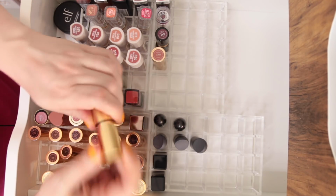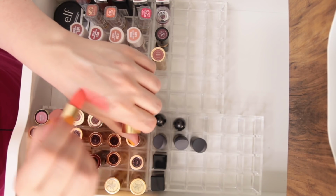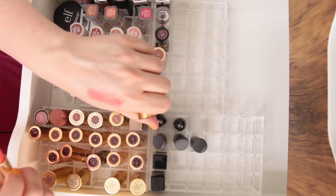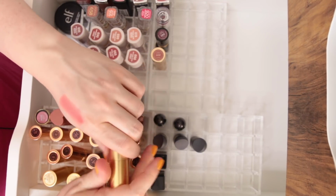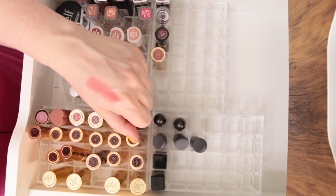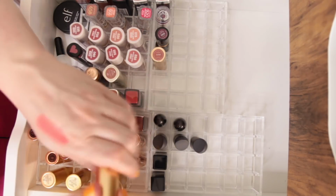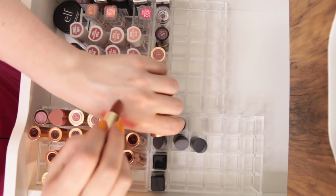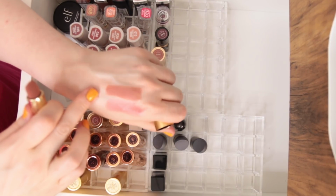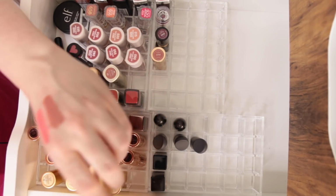This is definitely one. This is Go Lightly from Lisa Eldridge. In fact, in general, I may want to pull a couple Lisa Eldridge lipsticks. This one's her creamy formula, sort of a sheer pinky coral that was designed to kind of mirror what Audrey Hepburn loved as far as shades. So that would be great to pull in. And then I'm kind of tempted to pull in Velvet Fawn as well, because this is a shade I was so excited for. Loved how it looked, and then haven't used a ton since I got done testing it. So that will be great to pull in.